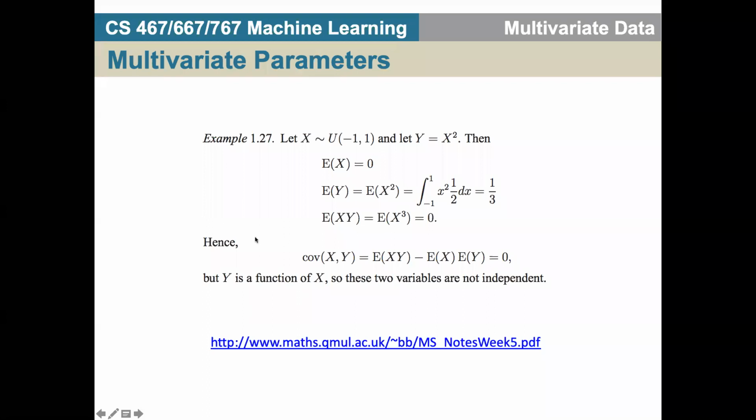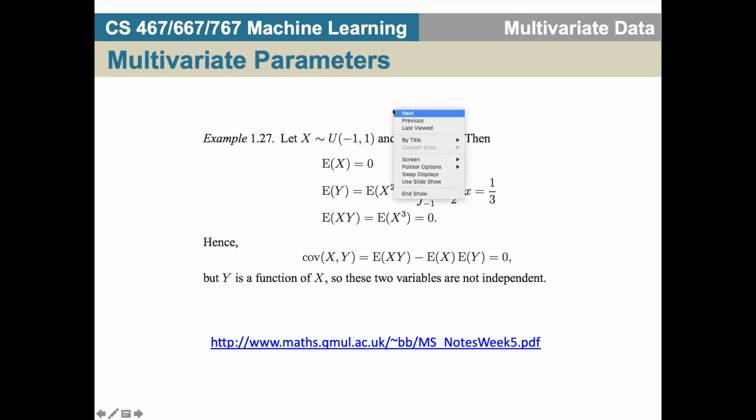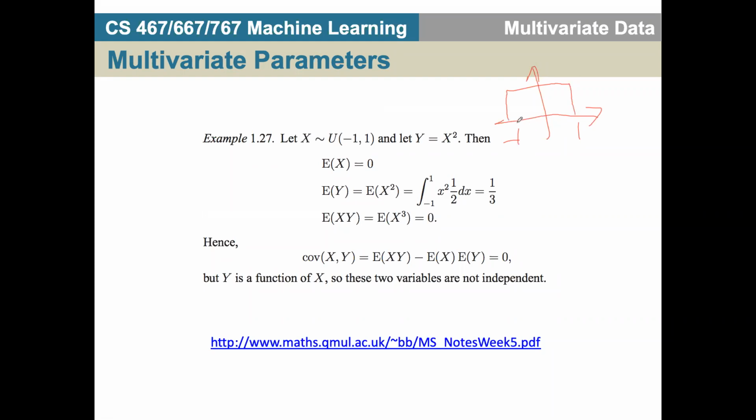It's not difficult to see that the expectation of x times y, which is x squared times x, is x cubed. The expectation of x and the expectation of x cubed are always 0. The reason is very simple: because it's symmetric. If x ranges from -1 to 1 with a uniform distribution, then this cancels with this, this cancels with this, and finally, if you integrate and take the sum, it's 0.